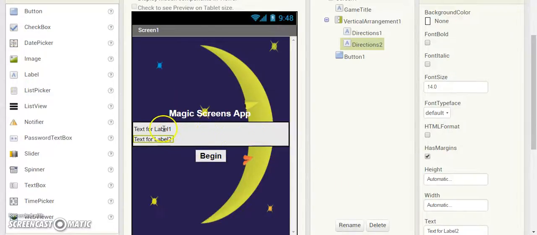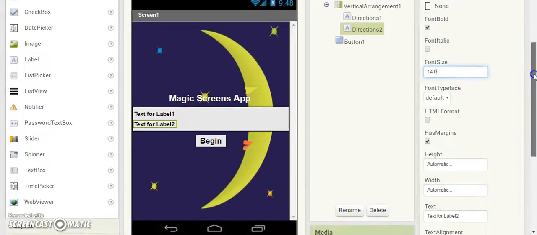And I'm going to make the text for both of them bold. So I like to be able to see it. And the font, I think, for each of them is going to be 14. So I'll change the font for each of them. It's already 14. Okay, good enough.